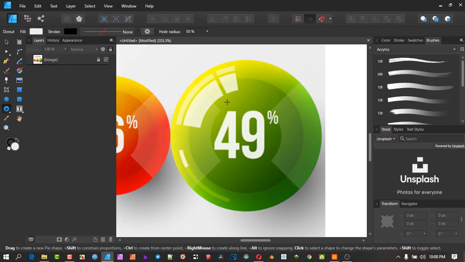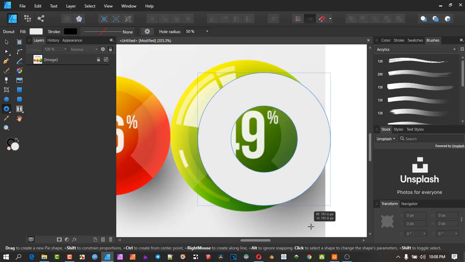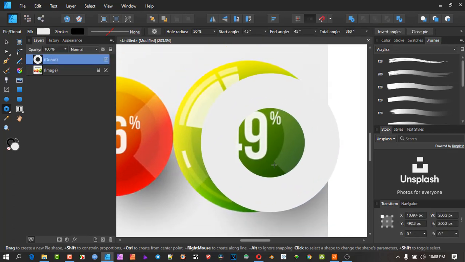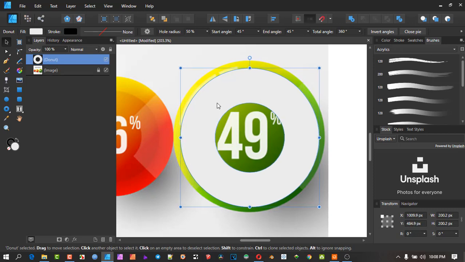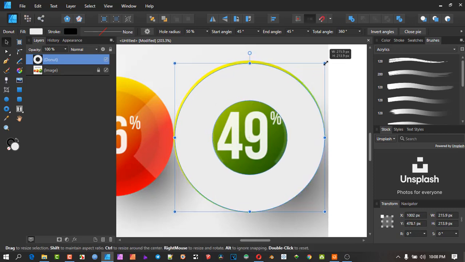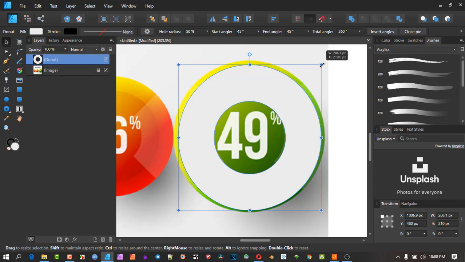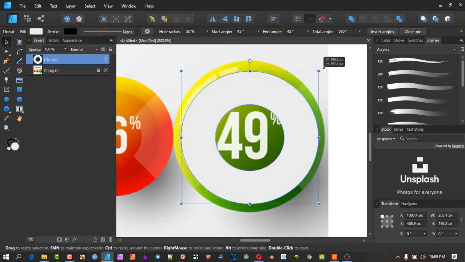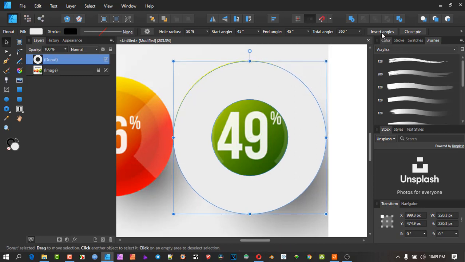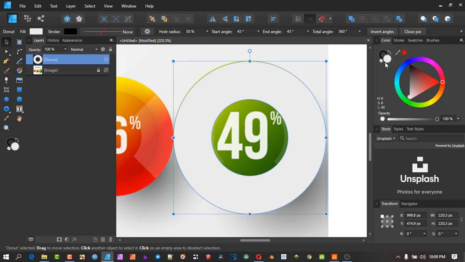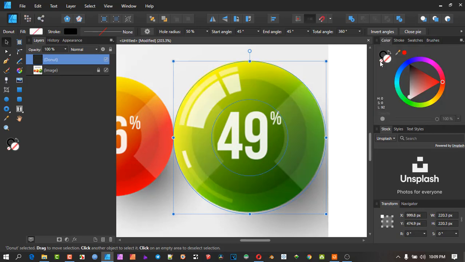We start off with the donut, and I keep my shift down so I can constrain this circle, and let's see where we go to. Okay, sort of kind of get middle. Then I keep, what is it, Control Alt, so I can Control Alt Shift so I can constrain it to the center. Okay, so here now I'm going to play a bit of a game with the transparency so I can see through this, and I can see where the edges lie. That's going to help me.